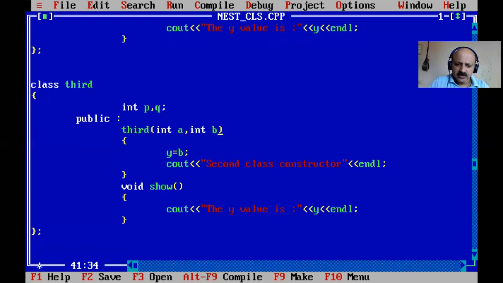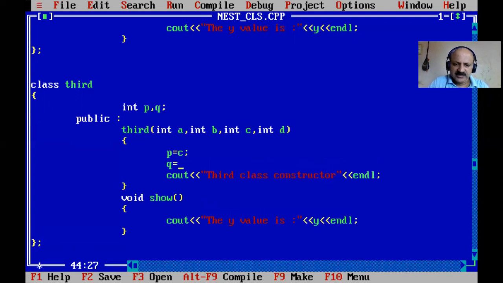So I give here integer c and then integer d. Here we give the third class constructor, and first initialize p equal to c, the last two parameters of this class.